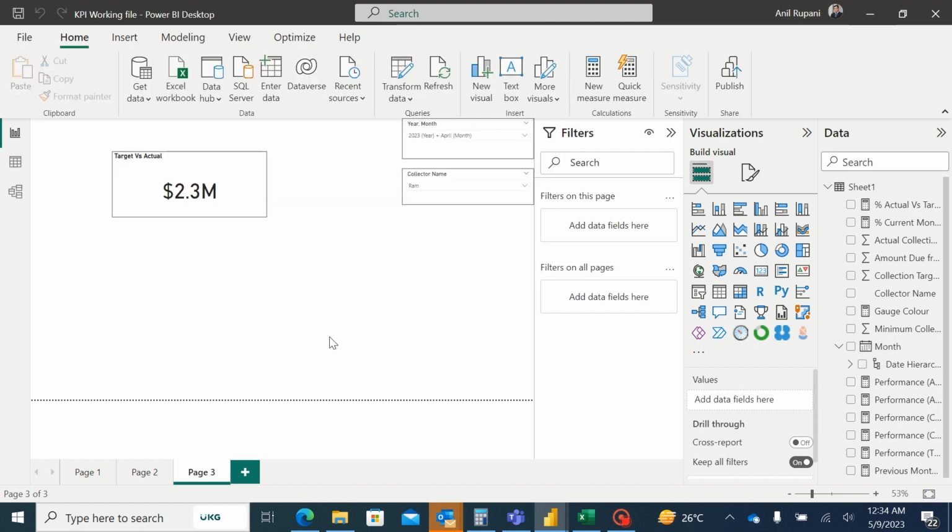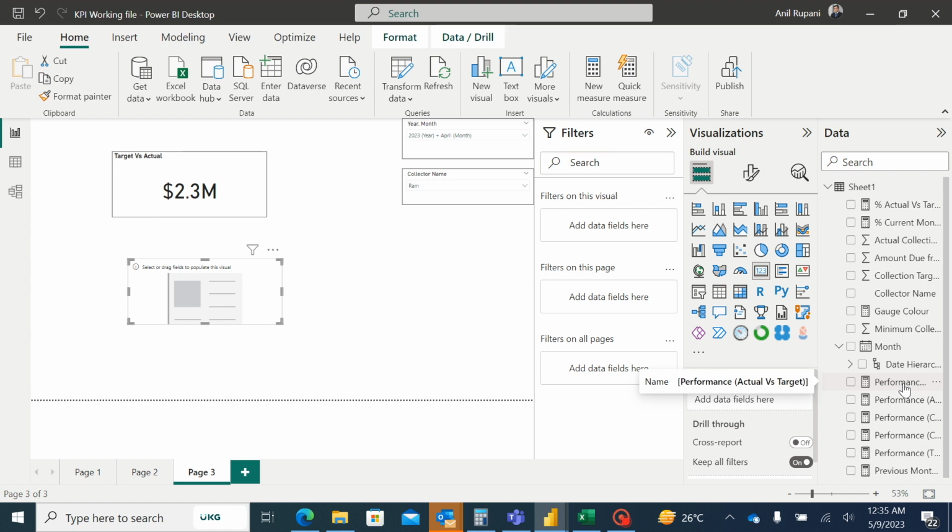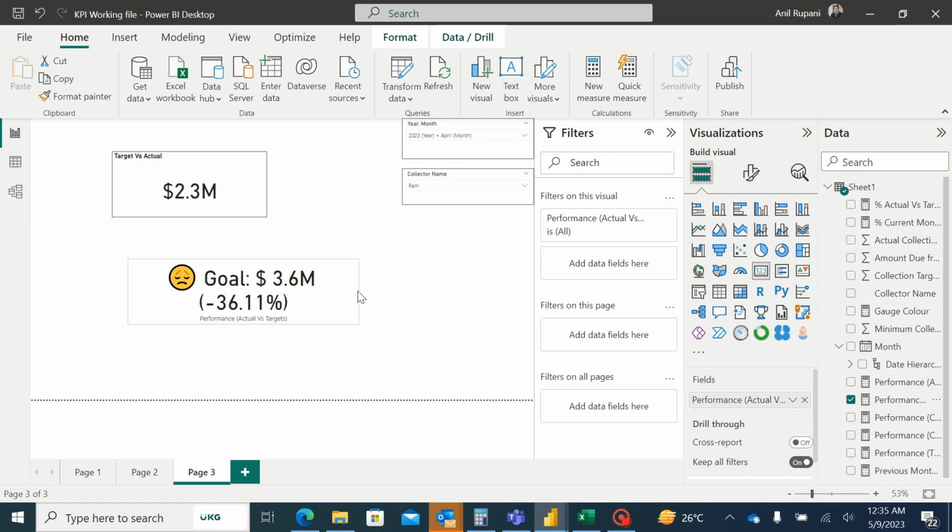Now to add the description in our card, we'll have to use another card, and I would select our measure which we have created. So this is the description which is appearing, but since the size is big, I would reduce the size of the description.